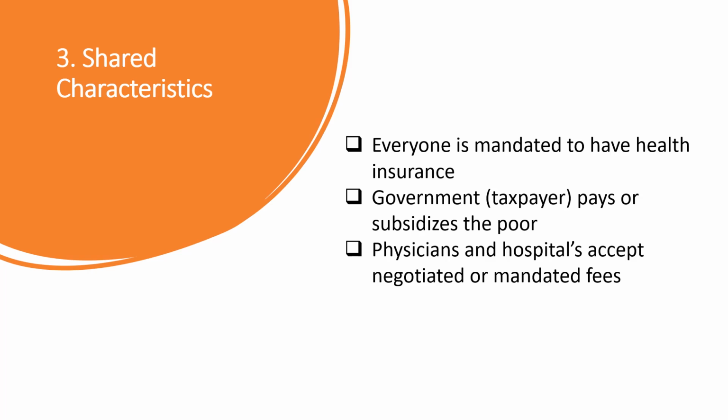And then in all these countries, the government, really the taxpayer, remember it's individuals who ultimately pay for everything, pays for or subsidizes care for the poor. And then the third big one is that the physicians and hospitals accept negotiated or mandated fees. If you think about being able to make providers accept negotiated or mandated fees, it can really help you provide value, because it's really hard for physicians to move countries to go get paid better. You kind of have to take what you get. So there's a lot of ability to control the denominator of the value equation.